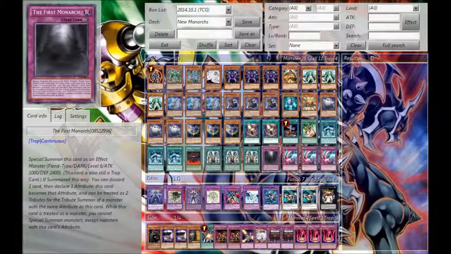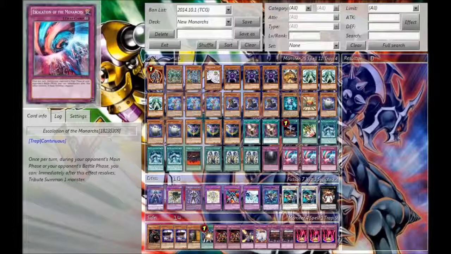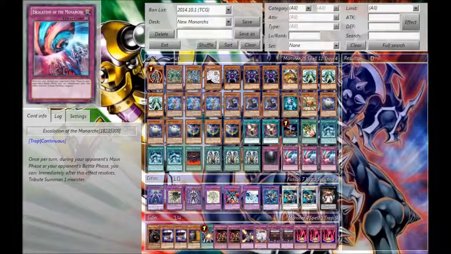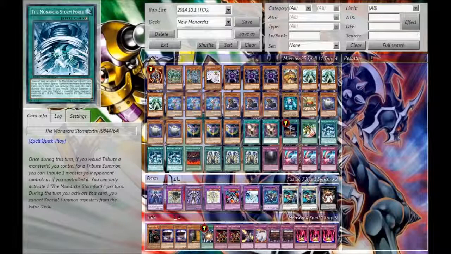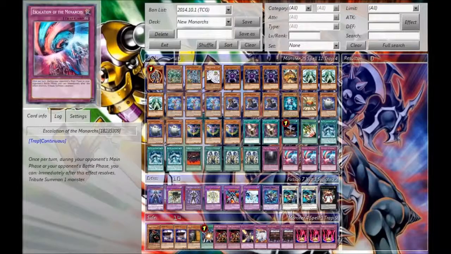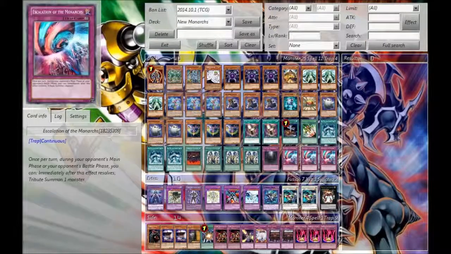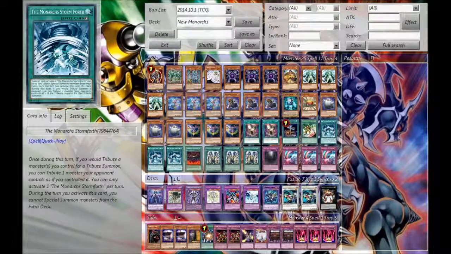And then finally, for our last 3 cards, we have the Escalation of the Monarchs. This card is really good, because you can just disrupt your opponent's plays and make sure that you get your tributes off early. And it's just a fantastic card. I mean, this plus a Monarch Stormforth is just, oh, it's so good, because you go +2 basically with it, and it's just awesome.